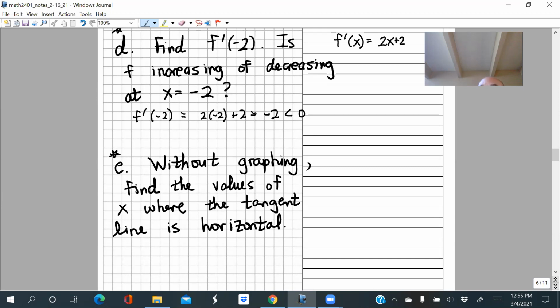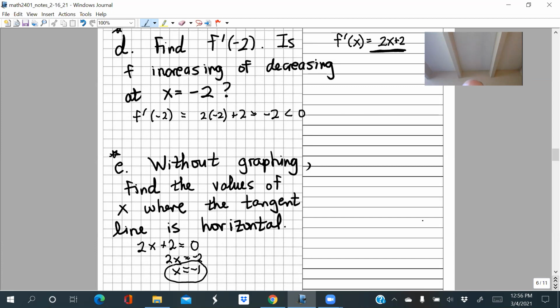We're just asking that same question. Well, but see, now you have a formula. You have this nice formula for the rate of change, right? So to figure out where the rate of change is 0, just take your formula for the rate of change and set it equal to 0, right? And then solve that very simple equation. So you get 2x equals minus 2, or x equals minus 1. So I think we have a horizontal tangent line at x equals minus 1.